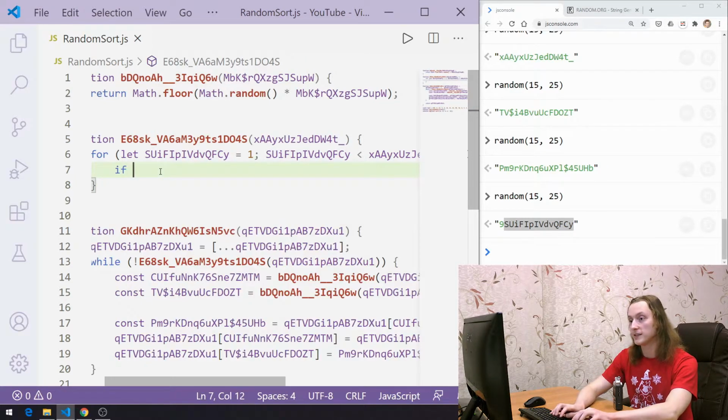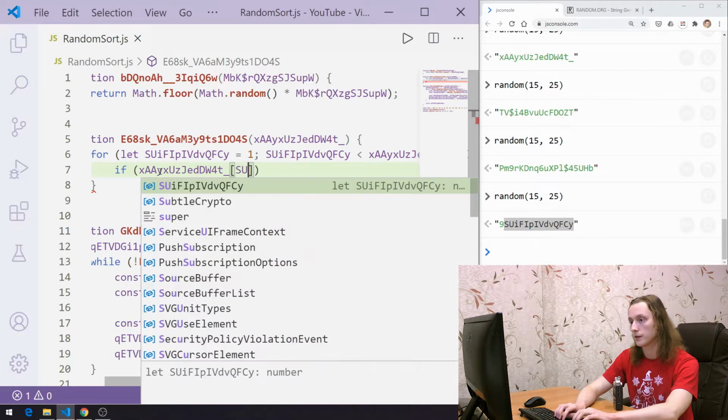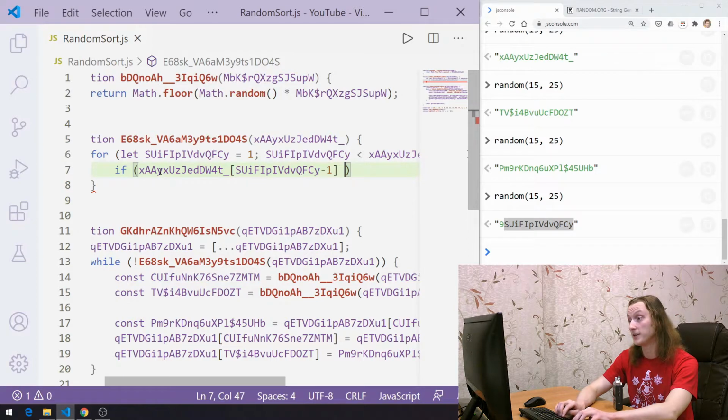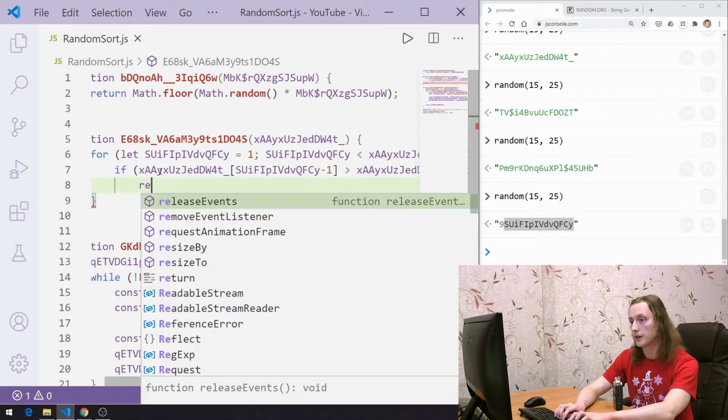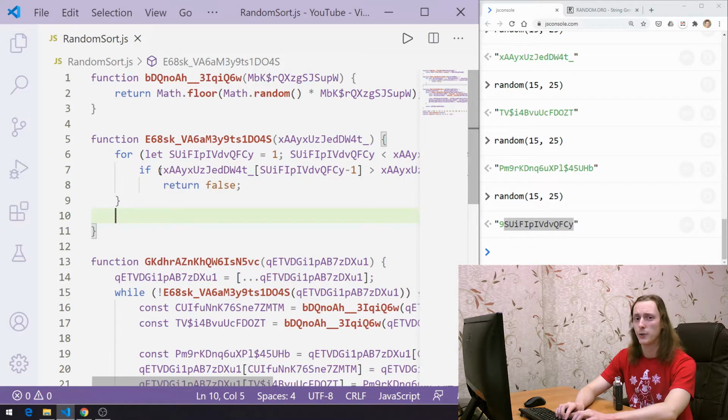Let's check that. If the previous element is greater than the current element, then we return false. Otherwise, in case it never happened, we return true. And it should end our random sort, hopefully.